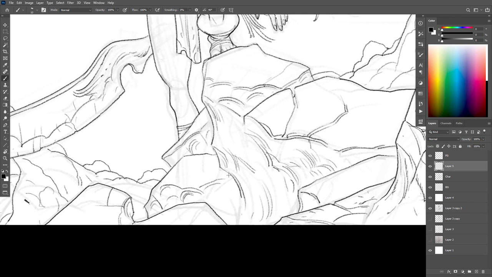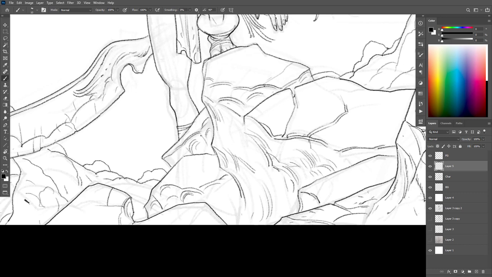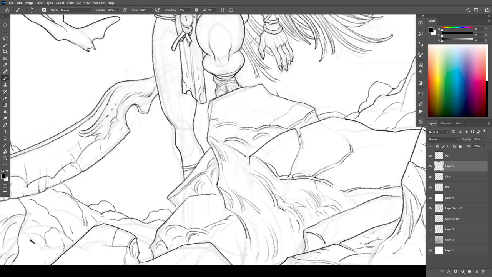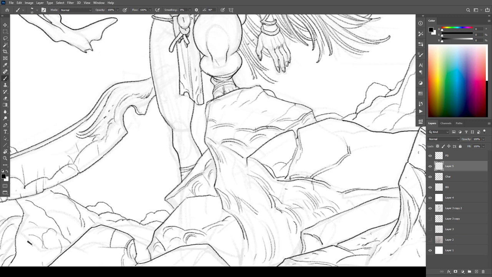And you can even carry that through to the color phase and keep experimenting. You can keep different layers at the color phase and just turn them off right at the end if you realize, look, once I add color, these things that I thought were really important in the lines now aren't. So again, is that better or worse? Better or worse? That's what I mean. So I'm pulling detail a bit more towards the focal area here.